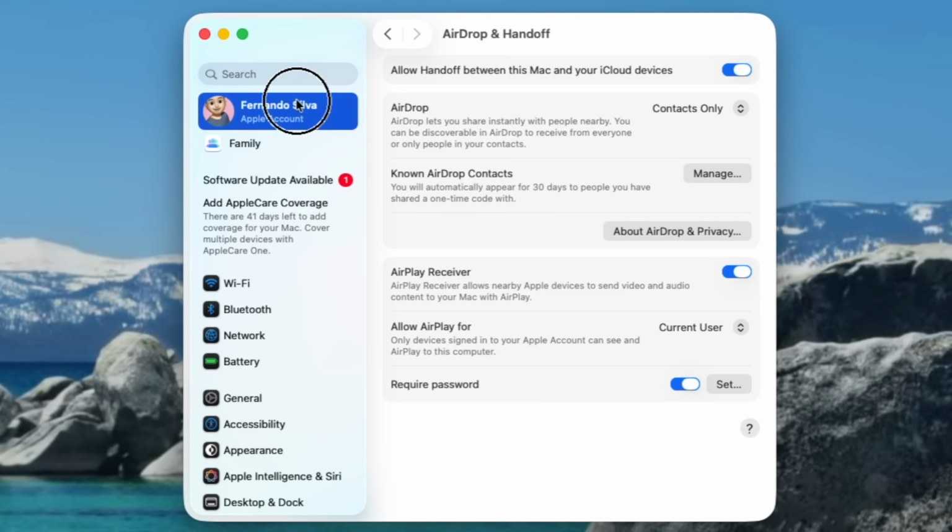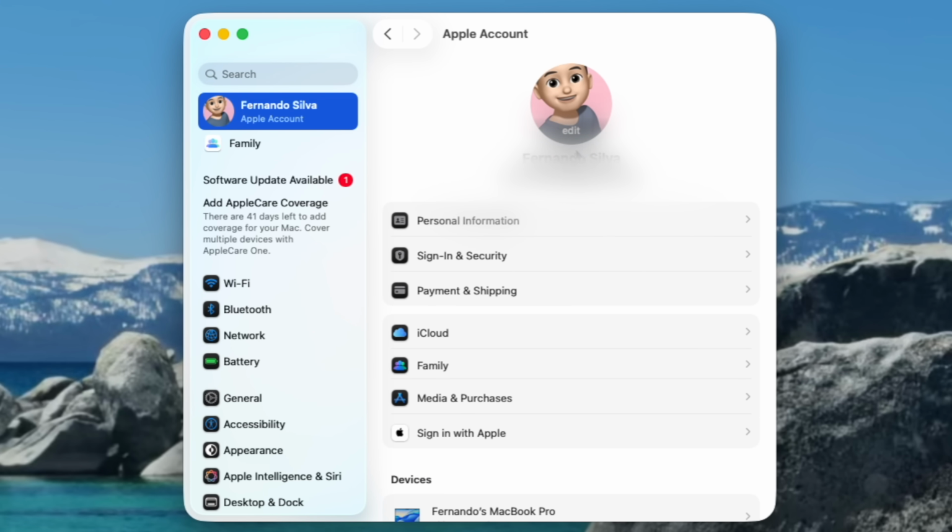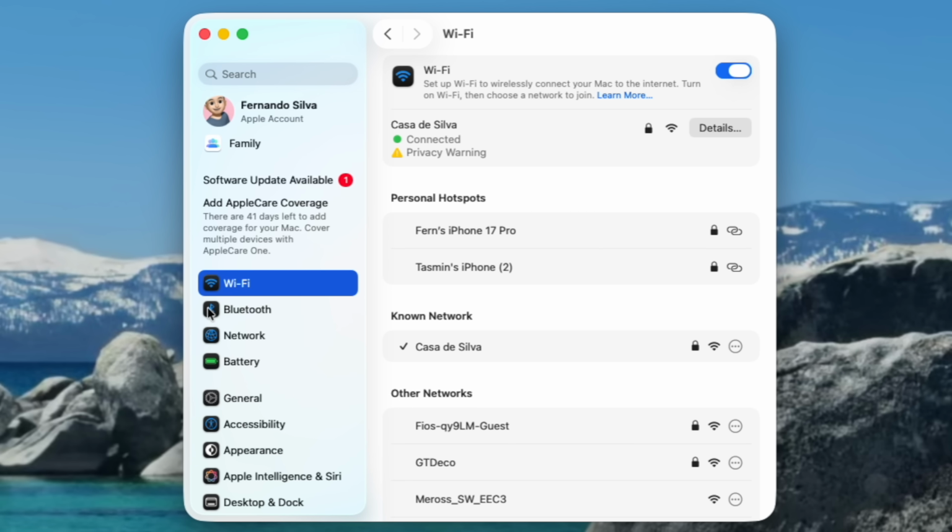So just very quickly, to make sure that these features are going to work for you, there's a couple things you need to make sure are turned on and set up correctly. The first thing you're going to need to set up is to make sure that both of the devices, the Mac and the iPad, are on the same exact Apple ID. That way they'll work together in tandem. Secondly, make sure they're on the same Wi-Fi. Make sure that Bluetooth is turned on for both of them.